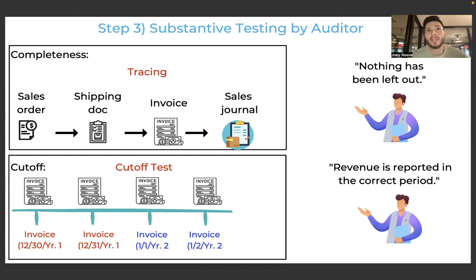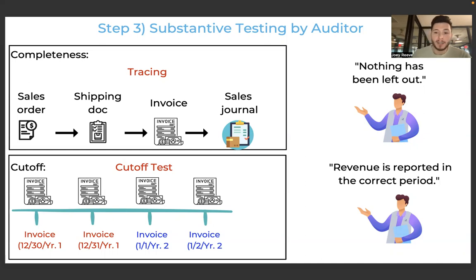Well, the risk is, what could management do to overstate their revenue in year 1? Well, why not take a few invoices from January 1st, year 2 or January 2nd, year 2 and say, hey, nobody will notice. Let's just go ahead and include this in year 1. So a cutoff test is really an important one for the auditor because this is a great opportunity for management. When you think about fraud risk factors, you're going to think about opportunity. This is a great opportunity for them to overstate revenue. And the way they would do that would be including invoices from year 2 into year 1.